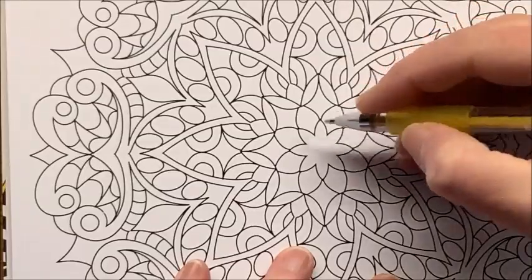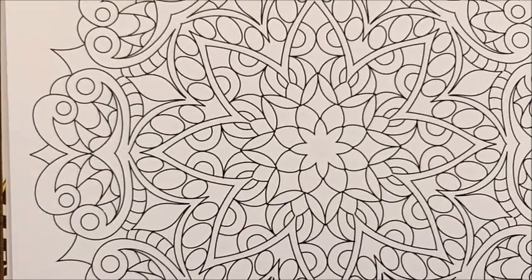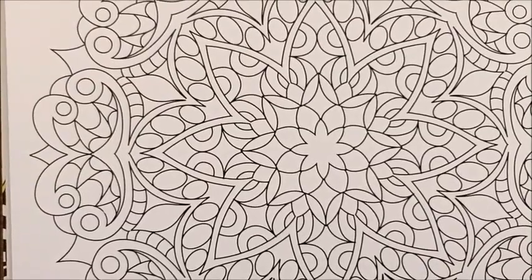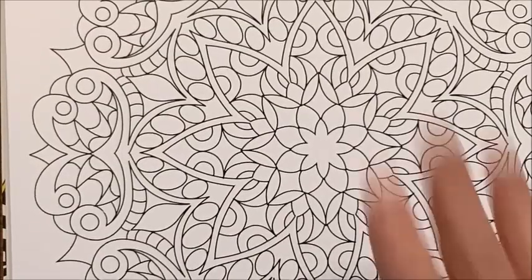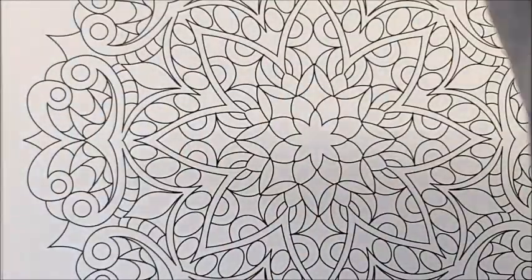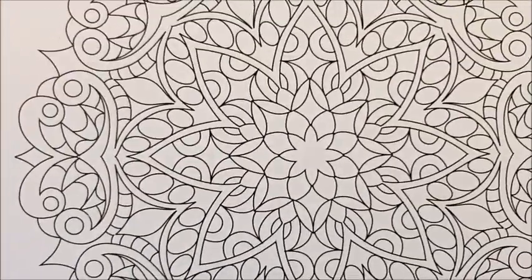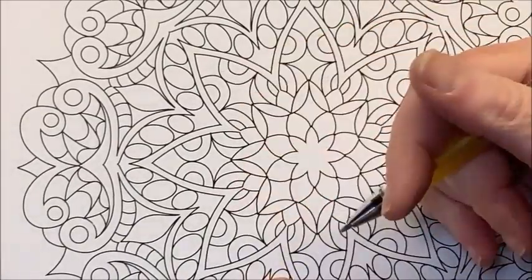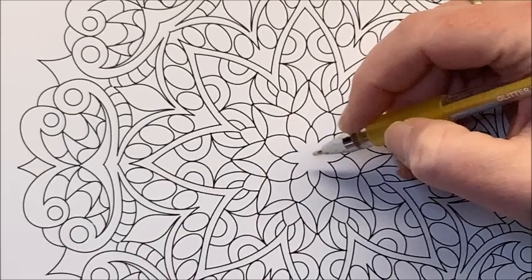If this is too shadowy, maybe what I'll do, if you can hang on a moment, is add my ring light if I can find it. Boy, I'm really not prepared today, am I? I just thought of it. I have a ring light that clips to my phone, and maybe that would help a little bit with the glare, especially with coloring on this shinier, smooth paper. I think that would help a little. Okay, let's give that a whirl, especially with glitter. Matter of fact, I wonder if it would be better without. No, that's a little too dark. We better leave that on. Okay, so it might be a little shadowy today. I apologize.